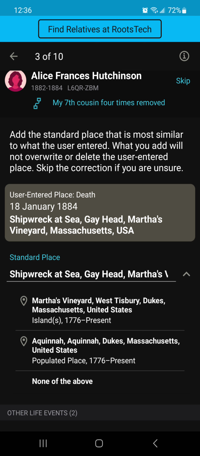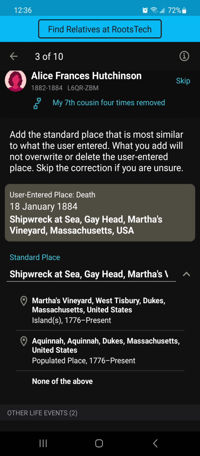Now remember that the user entered one, the one that's in the gray box, will not be deleted. And so if I select Martha's Vineyard, West Tisbury, Dukes, Massachusetts, United States, that's going to help standardize this, but it'll still leave that information that this person was shipwrecked at sea.